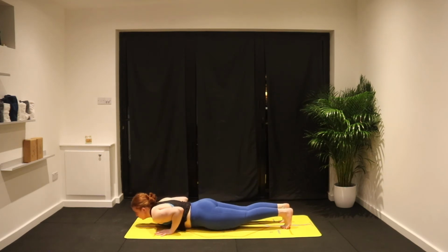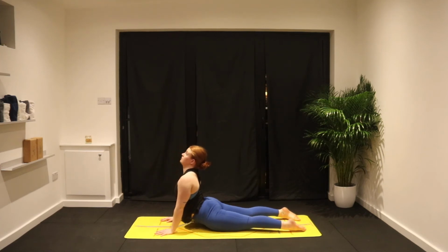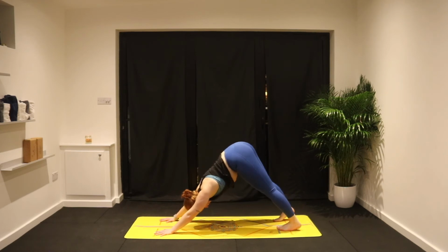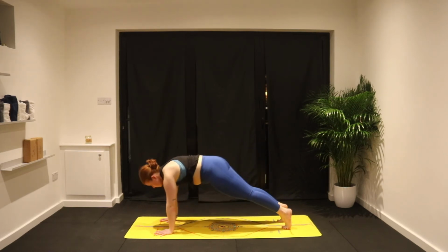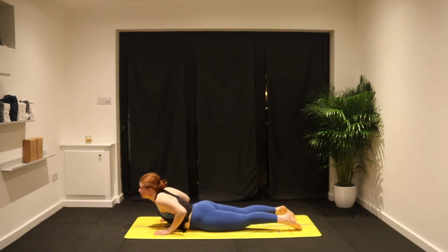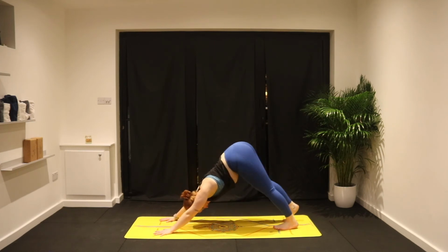If you want to go for a full chaturanga, lower down, go ahead. If not, stick with your knees, chest, chin. Maybe sigh out your breath as you come to down dog. Awesome work, guys. Let's keep it flowing.